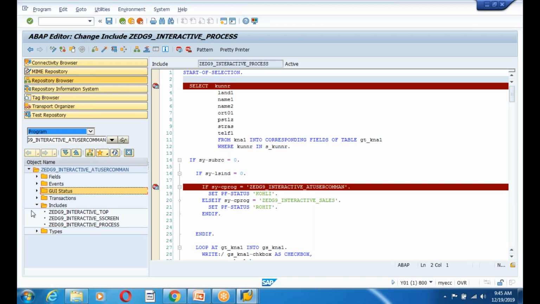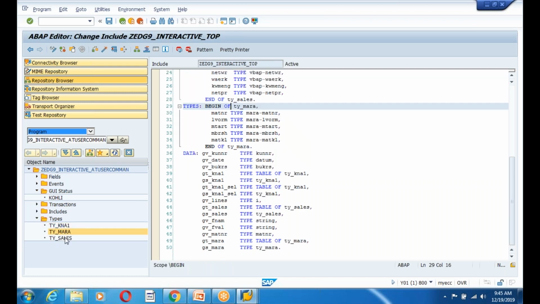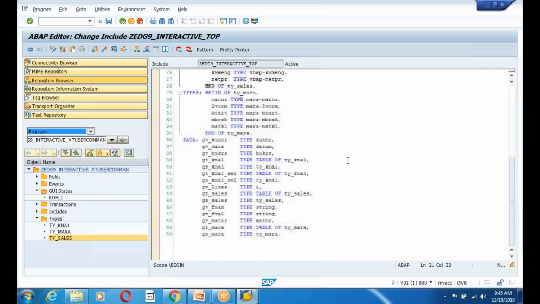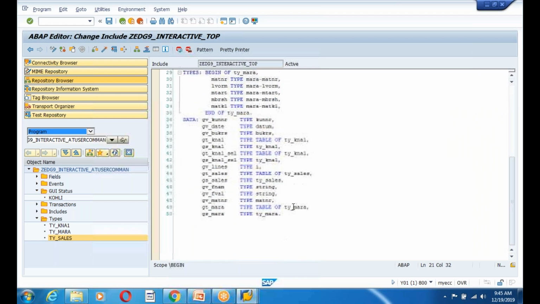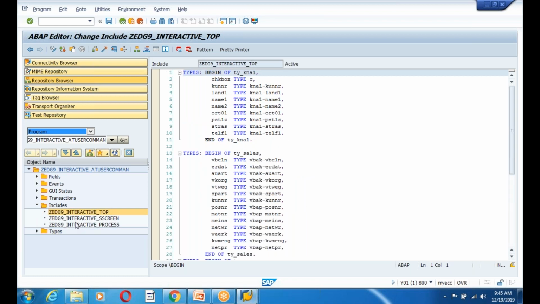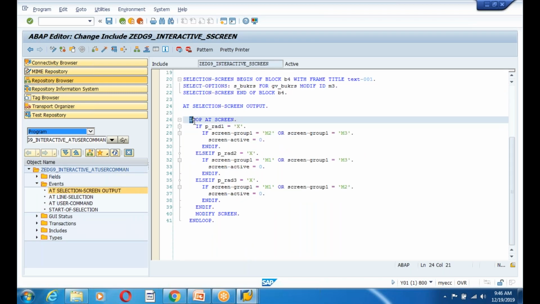So it's an object list. It provides all the things. See, GUI status. What is the GUI status? GUI status is nothing but the custom toolbar, SE41, guys. And types. What types do we have? This is one type, ty_mara is one type, and ty_sales is another. Exactly, it goes there, guys. No need to go up and down. See, no need to navigate like this. Simple. So keep here and see. I would like to go to the include program. Yes. What is there in the declaration? Yes. What is there in the selection screen? Yes. What is there in the processing logic? Yes. And what are the events which I have used? Yes. At selection screen output, what is the logic I have written?